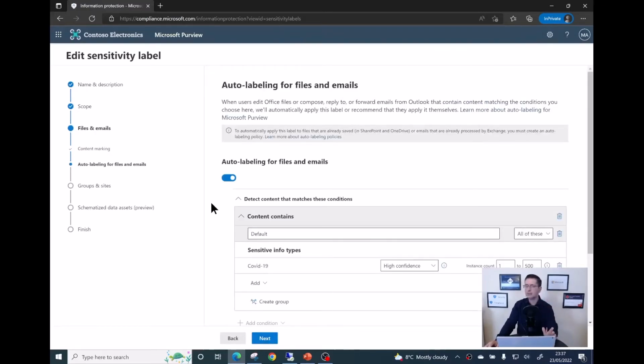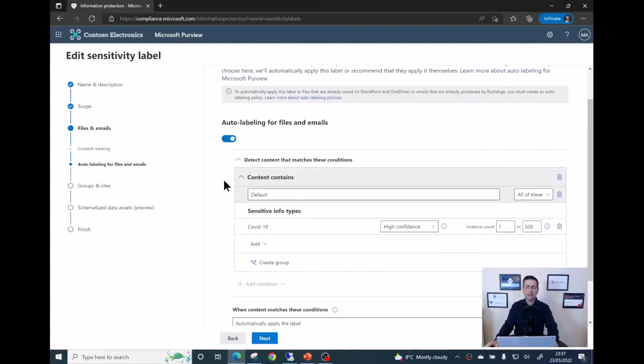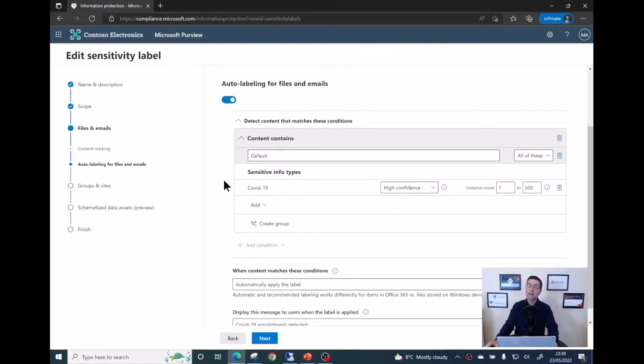Now, very important. If you have the right license, you can stick with the auto labeling. That's what happened in the quick demo a few seconds ago. By the time the system identifies the information about my COVID appointment number, when, where, and type of vaccine, thanks to the configuration, the system will be able to classify the file automatically, thanks to the sensitive info type. Here is the place where what I had to do for my configuration is already set.